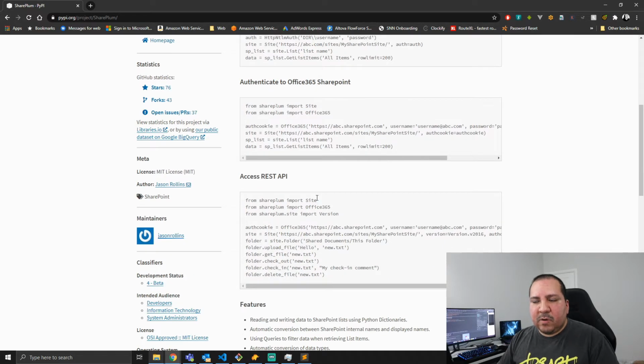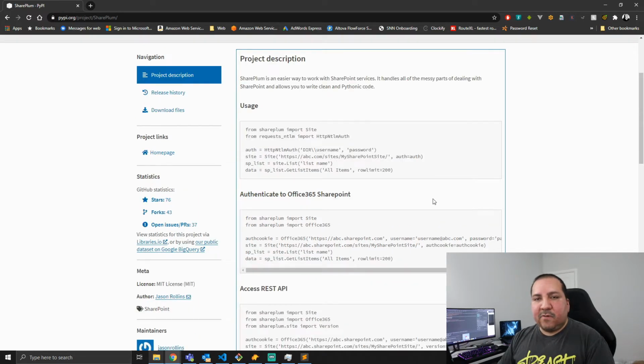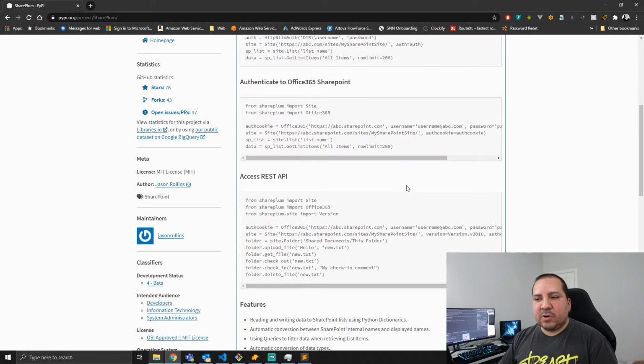It's pretty straightforward, but ultimately you've got to authenticate, which is one piece of it, which kind of explains here. So for this example, we're using Office 365. On-prem would be different, of course, but that's not part of this example. This example that I'm showing you is not for on-prem; it's for Office 365. Now there is a way to do it on-prem, and it's actually easier, I think.